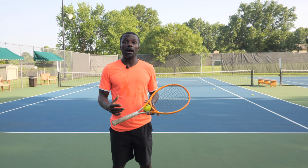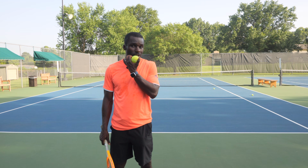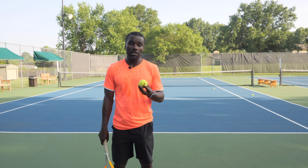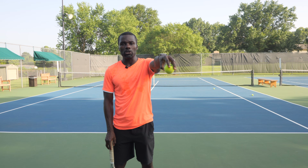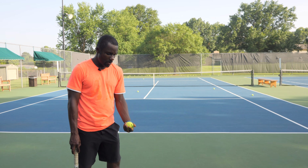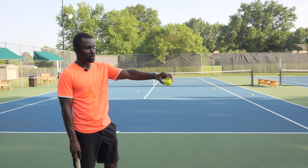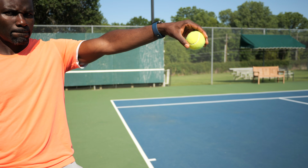First of all, let's talk about how you hold the ball. I think there are a couple of different methods. I always recommend thinking of it this way, which I think is very simple: how would you drop a ball? For the most part, if I'm gonna drop this ball, it feels really weird to have it like this and then drop it. What I would do is have it almost in my fingertips, so my fingertips can just open up. And you can see how this is really, really easy.